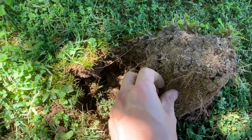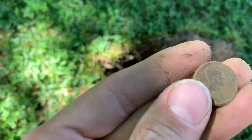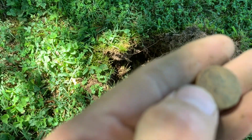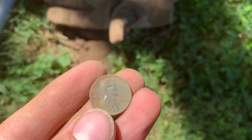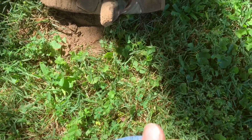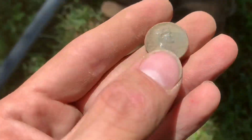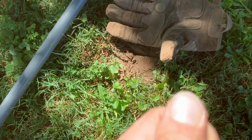All right, not gonna look at the date on that yet. Let's see what this is and see if there's anything else in here, and some silver. I think that was just a memorial. That's crazy, I got memorials in with wheats. I think that's a memorial. No, that is an older wheat. I think it says 1936. Yeah, it's a 1936 D. Great Depression era wheat.